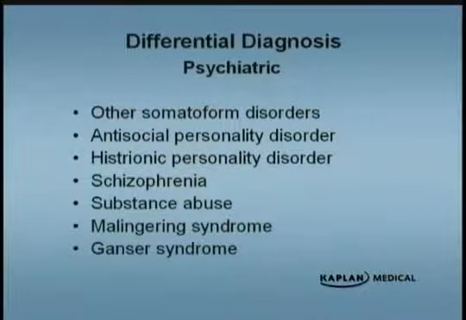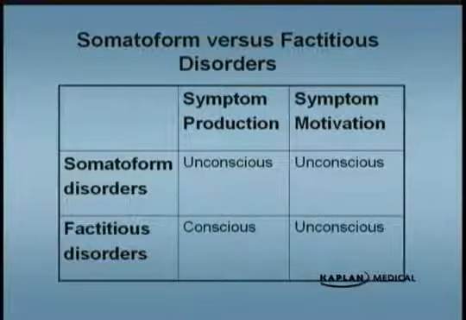Now let's compare somatoform versus factitious disorder. If we go back to this same table, looking at symptom production and symptom motivation, what do we find? We find that patients who have somatoform disorders are purely unconscious. As far as factitious disorder is concerned, with symptom production, they know that they're faking their symptoms. So therefore, that is conscious. However, they don't know why. And that is why therapy is essential, to help them understand the why of their behavior. If you can understand the why, then hopefully you will understand the behavior and they will be able to stop it. So there is some conscious component of patients who have factitious disorder.